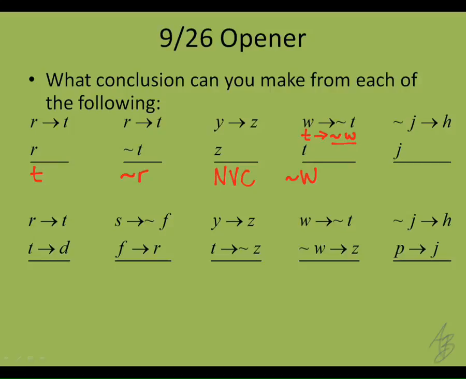And the last one, Hannah? Okay, do you guys agree with that? Yeah. This one negates the hypothesis. It's the opposite of the hypothesis, so you can't do anything with it. Any questions on those 5? So we used the law of detachment 3 times, the ones where we make conclusions. We tried to use the law of detachment the other 2 times, but it didn't work, so we get no valid conclusion, and we didn't use one of those laws. Okay? We good with the law of detachment stuff?